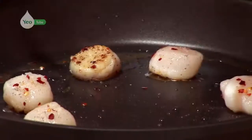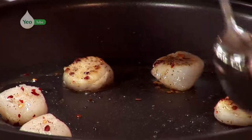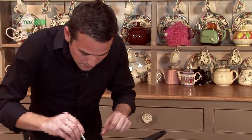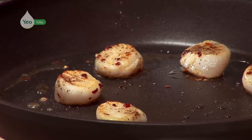I'm just going to turn them over. You can see the caramelisation on there — that's what I'm looking for. So they all go over, and they're literally going to take probably another 30 seconds. We're going to get them out onto the plate and then we can start to assemble our dressing.